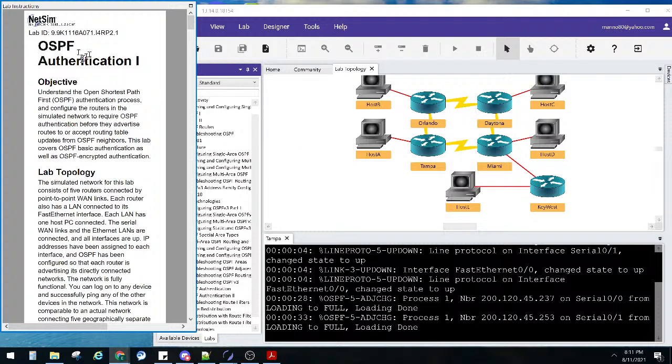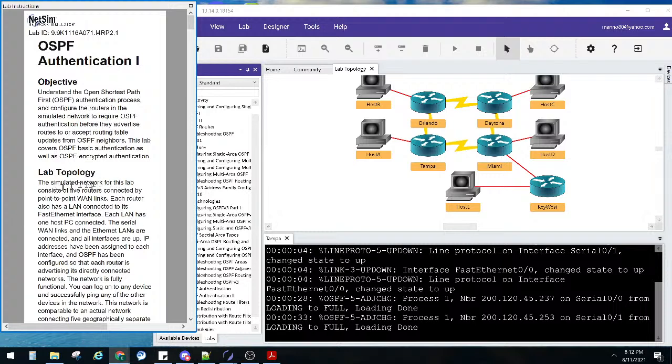OSPF, open shortest path first, is a routing protocol or set of rules, like the article said, that is used to have routers share routes with each other, right? Well, what if we have some fraudulent routes that are being sent to us from a router that somehow became a neighbor to us? Well, this is why we want to set up authentication on our routers. If we have set up authentication, you need to have this OSPF authentication key or password. And then we become neighbors. And then we'll share routes with you or take routes from you or vice versa, right?